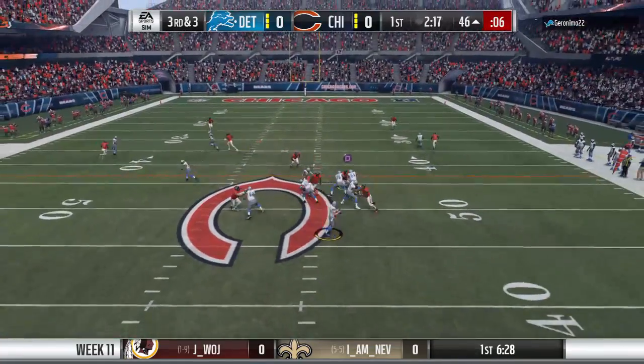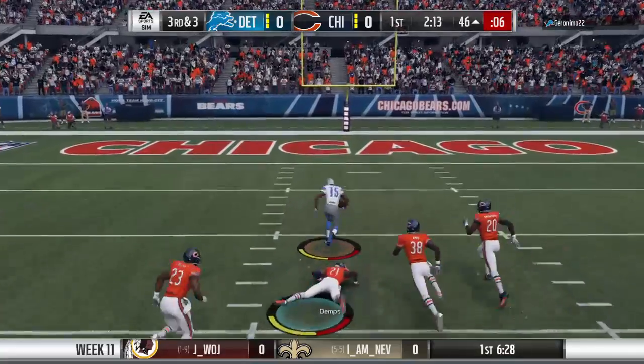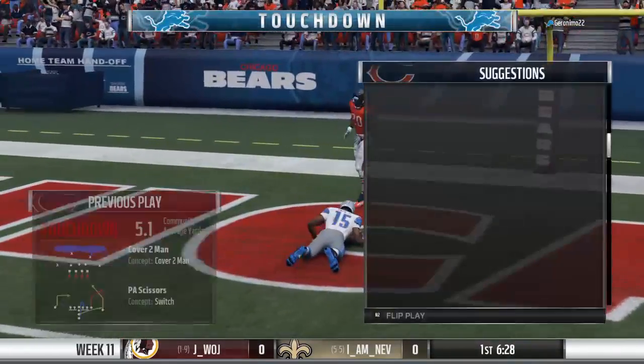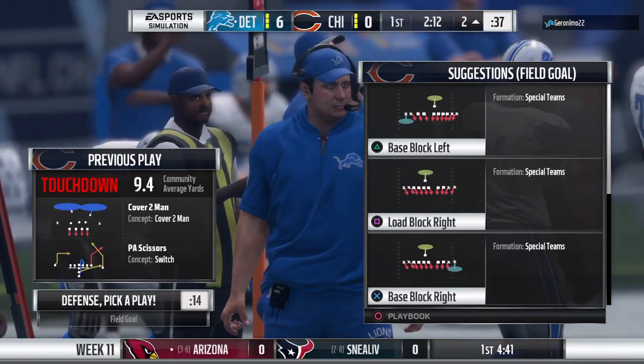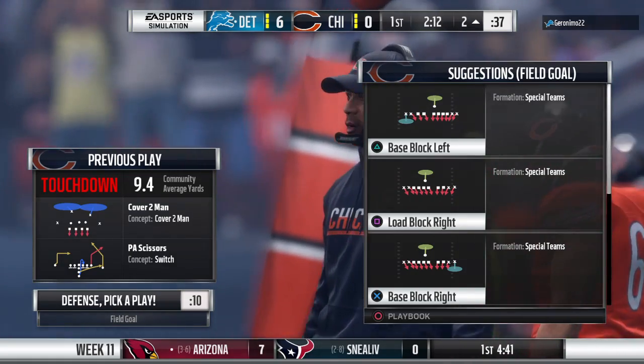Stafford on 3rd down. Past the 20. And Tate's got it. Touchdown, Detroit. Golden Tate, his 3rd touchdown now on the year. And the Lions are going to take a 1st quarter lead.